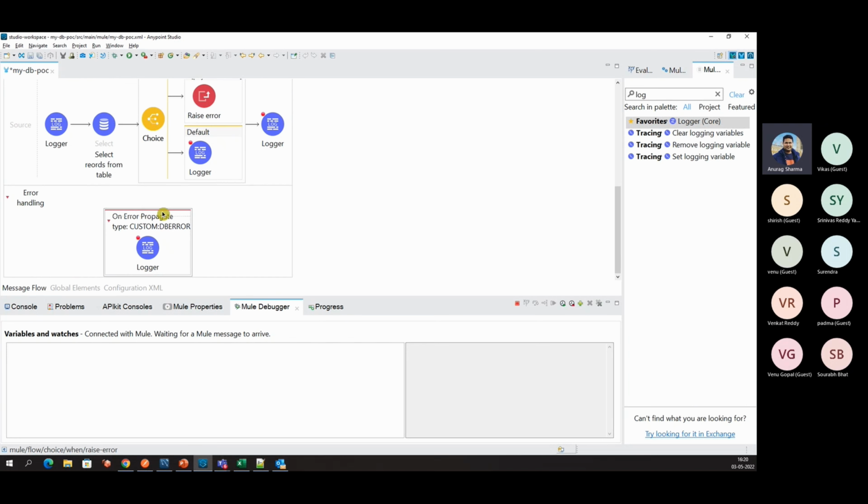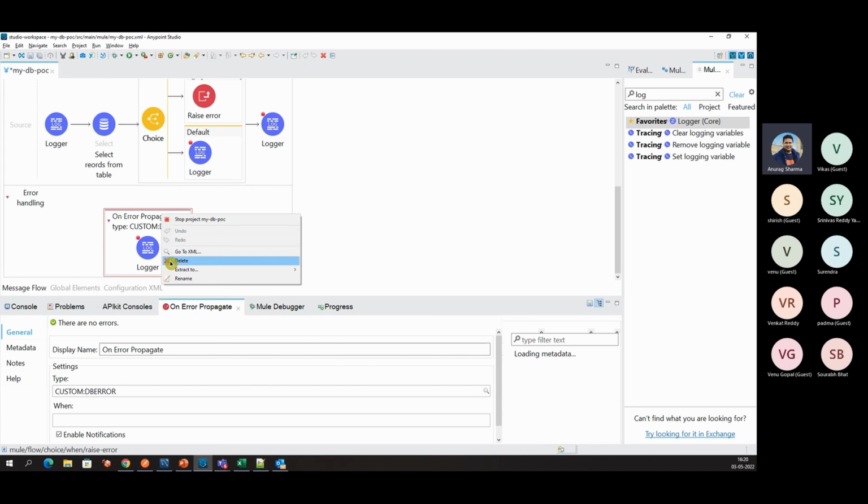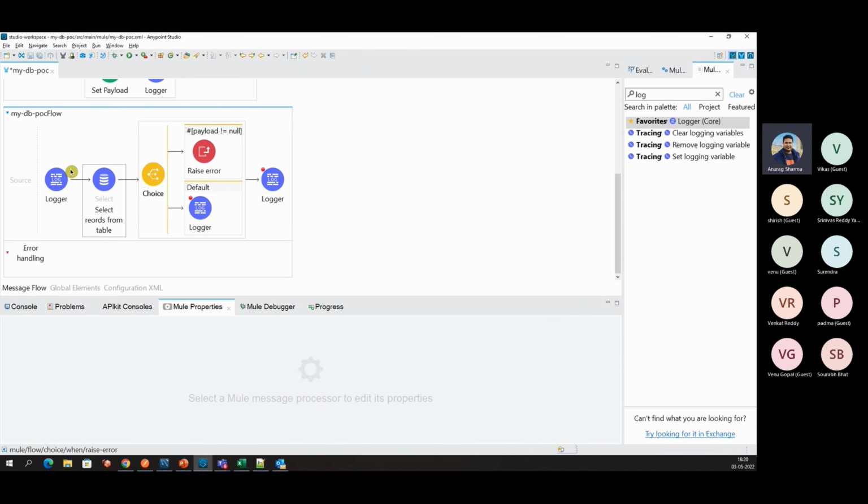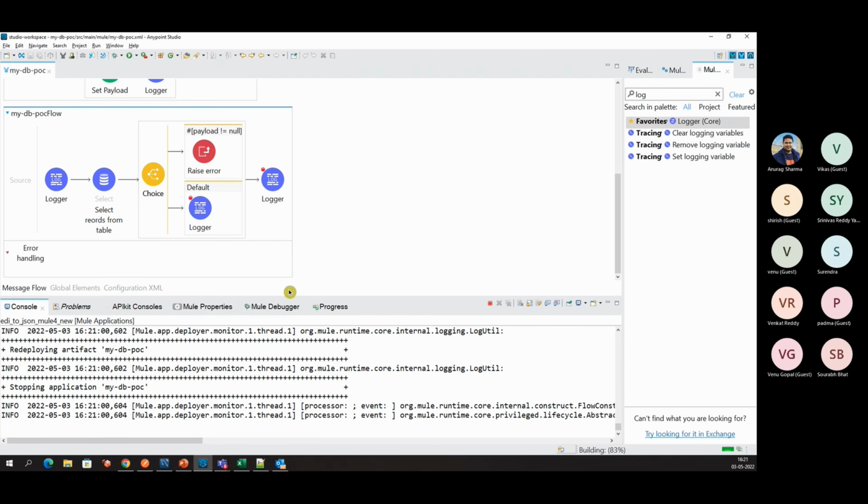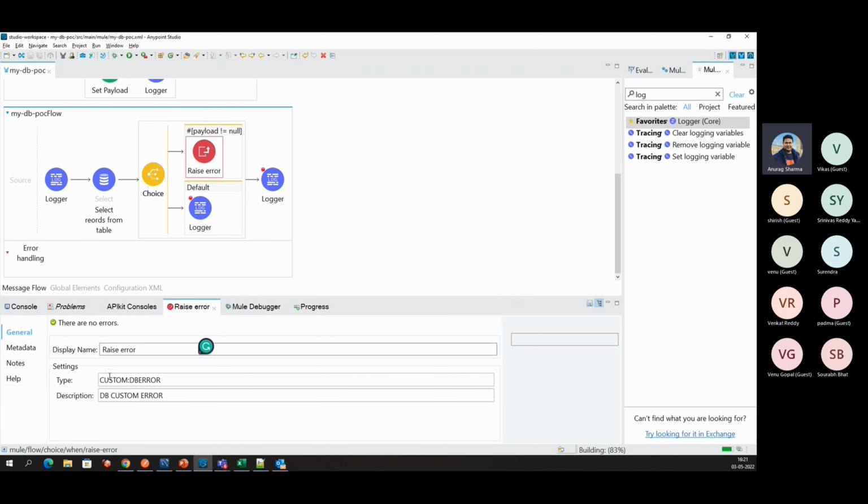Okay, I want to do one more thing just to test, because it just came to my mind. I just did it on error propagate, and I want to see what will happen. Because whenever we pass something in raise error, the type, this custom DB error, whatever type, it should handle this type.